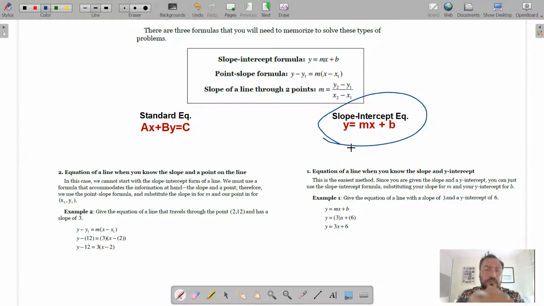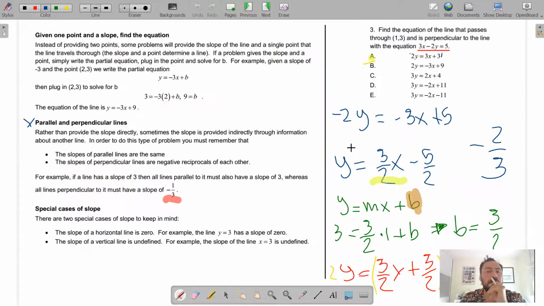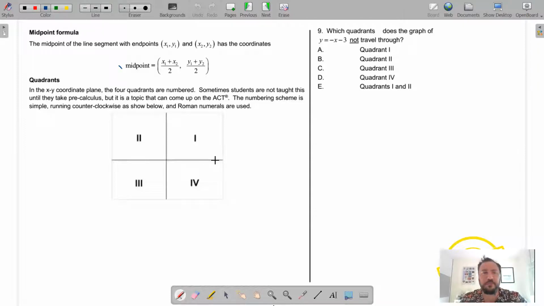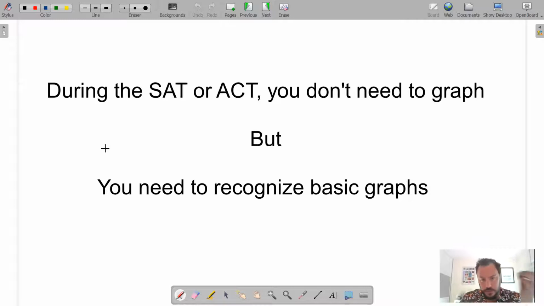This is an equation that provides us some information. This is key also for graphing. We already talked about the methods to recognize an equation, whatever the information given, coordinates and slope and everything else. This formula is also important when we talk about the XY plane. That's why I left it here, and also the midpoint. Remember that each quadrant has a name. But now, the important part is about graphing.